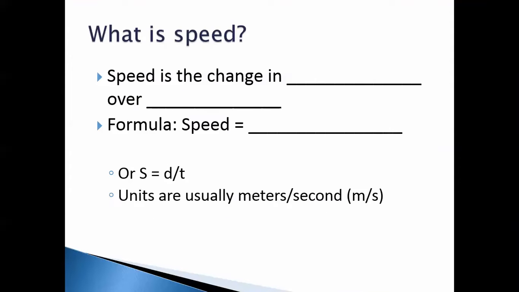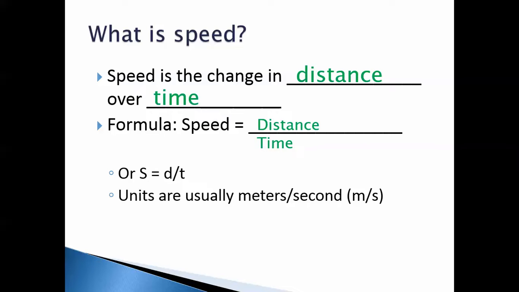So, what is speed? That's the first thing we're going to talk about. The definition for speed is that speed is the change in distance over time. And what this means is that when you're talking about speed, you have to measure two things: the distance an object travels and how long it took it to travel that distance. So the formula for speed is pretty obvious, that speed is equal to distance divided by time. A lot of times we shorthand formulas in science, so speed, we would say, is S equals D over T. Units are usually going to be in meters per second, but they're going to be interchangeable with whatever units you've measured your distance and time in.